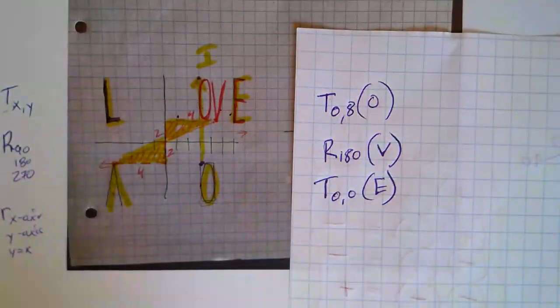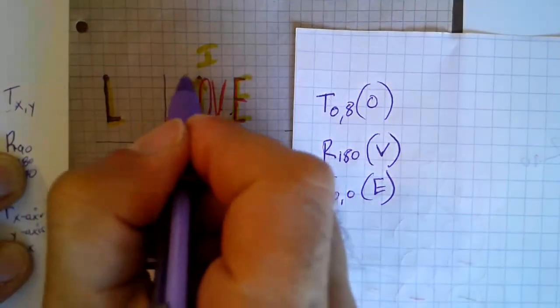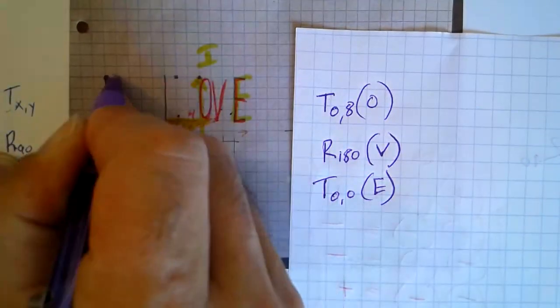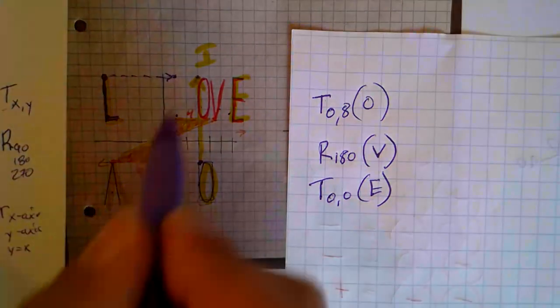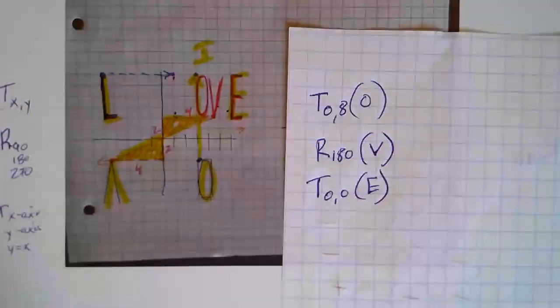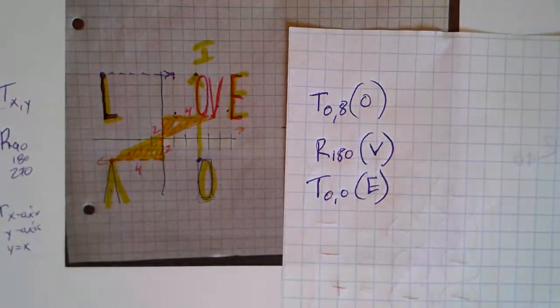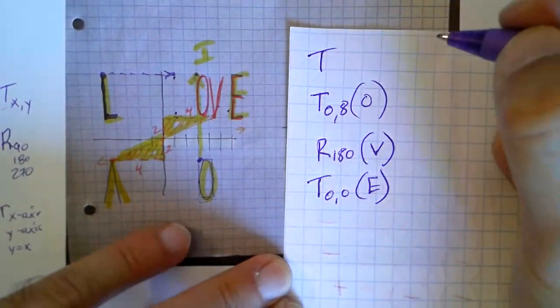Okay. So I'm going to use this as my anchor point. I'm going to use the top of the L. And I think if I end up with the top of the L over here, right? If I move the top of the L, everything else is going to move with it. And then I'll end up with the L right in this space. It'll be spaced a little weird, but that looks better, I think. So we're going to translate the L to the right.